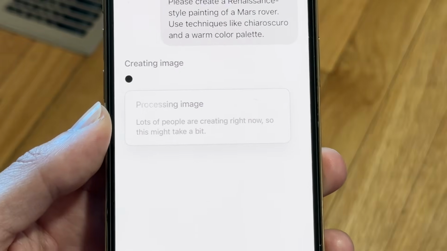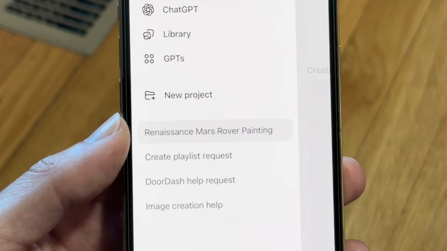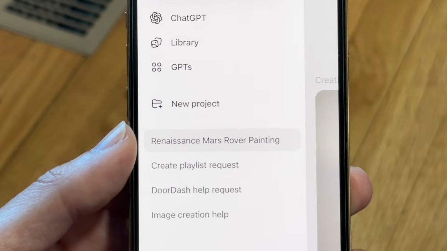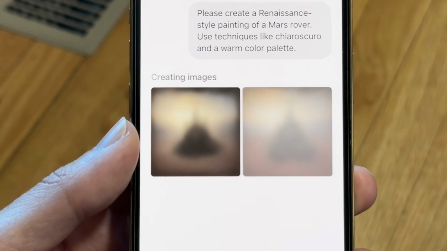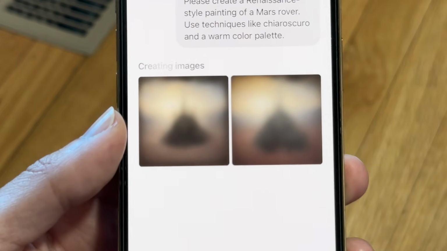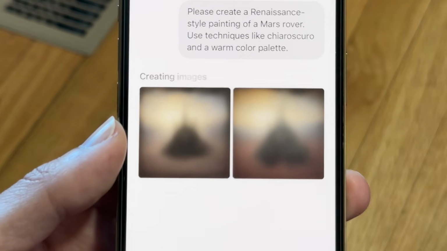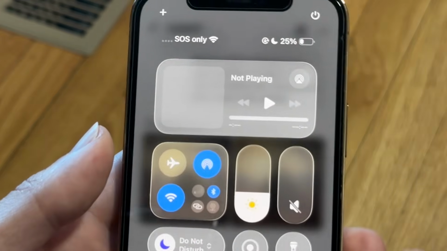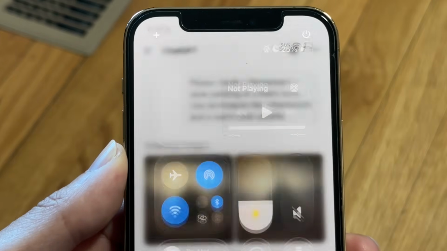You can also just kind of wait out, and you can also go back to your library at a later point, and still use ChatGPT as you normally would. But you can see the longer you wait, the higher likelihood you have of it actually ending up being created. So you want to just give it some time. Make sure your internet connection is also a good internet connection. If your internet connection is faulty, that can also be another big problem.